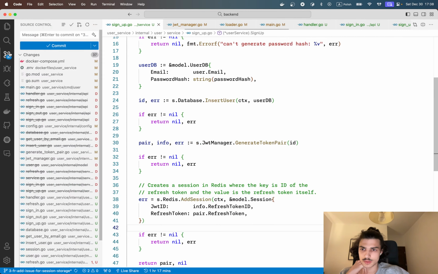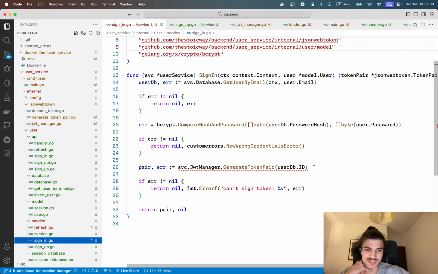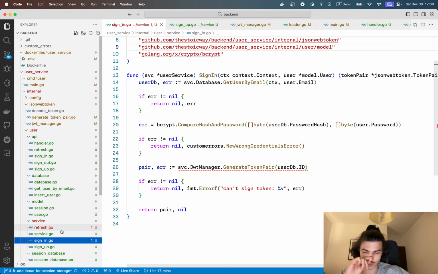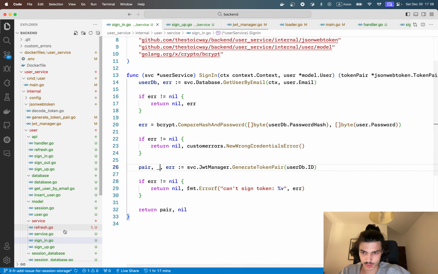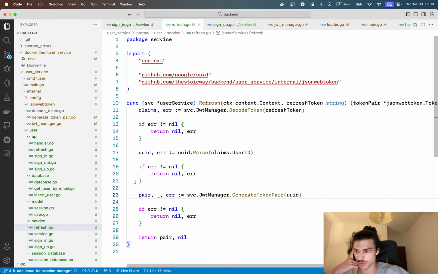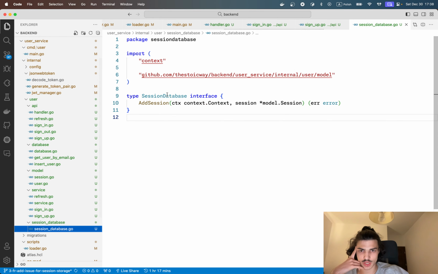Well, okay, 37 changes, amazing. Generate token pair. Well, let it be underscore for now. We will change these rows later. Now, we need to implement the actual session database, right?